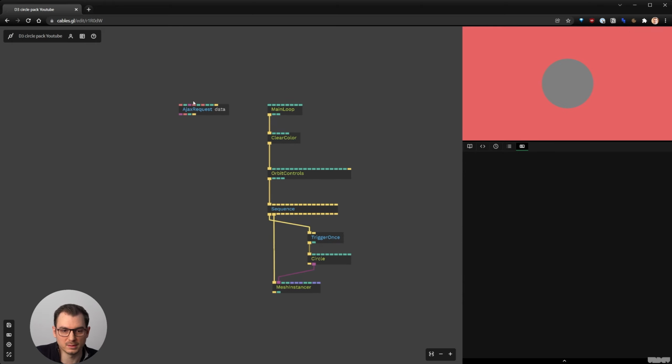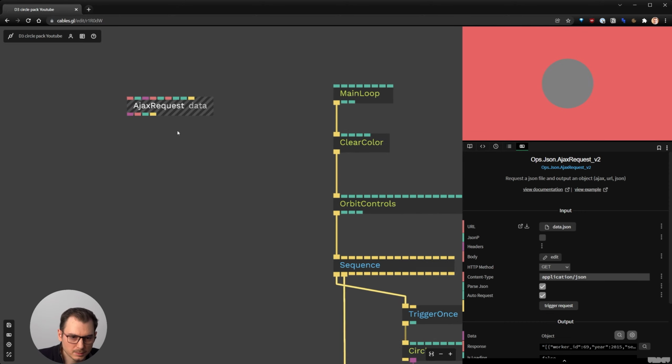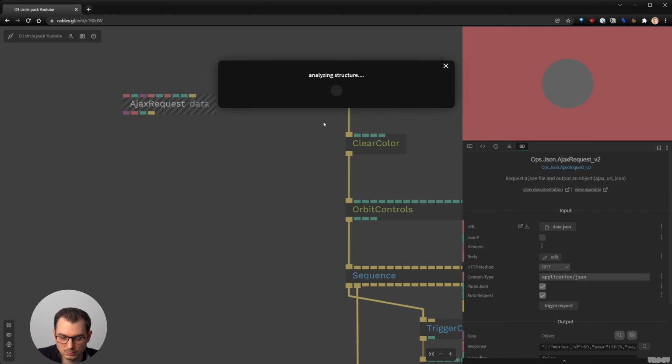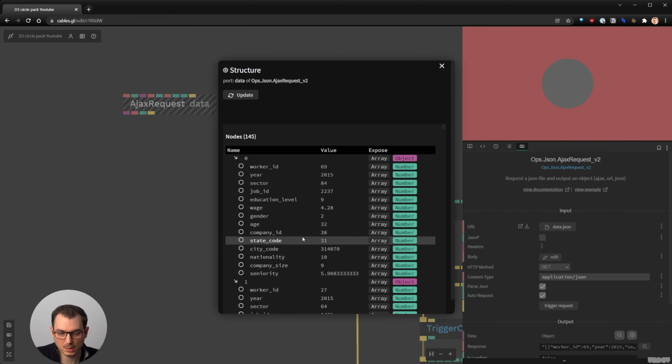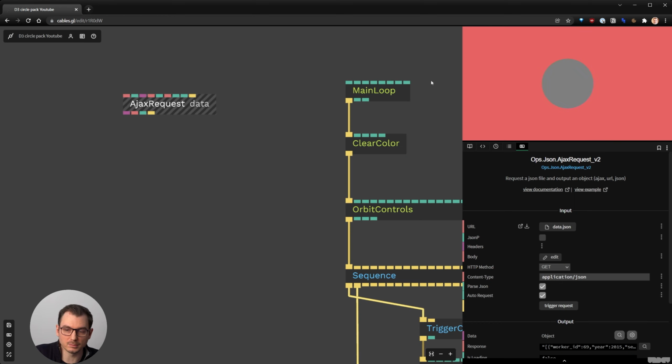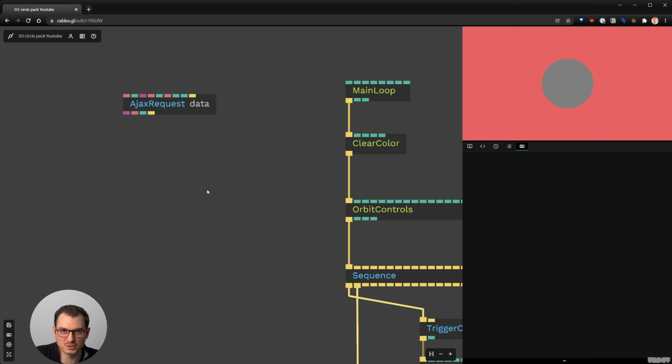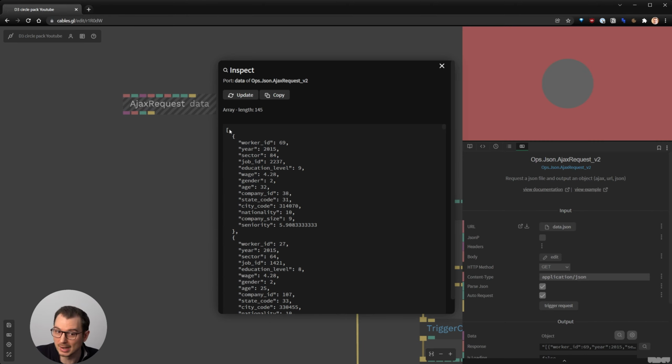Now let's go back to our data. So we have our data set here, and we know we can also click on the gear to try to analyze and extract stuff. But it's already in the right format. It's a list of objects, complex objects with different properties. Okay, so we need three or four nodes for the whole circle packing to work. You could say maybe I wish I could have only one node, but you'll notice why it's important to have different nodes. The first thing we need to check is that this is actually a list of objects, but the output of this node is an object.